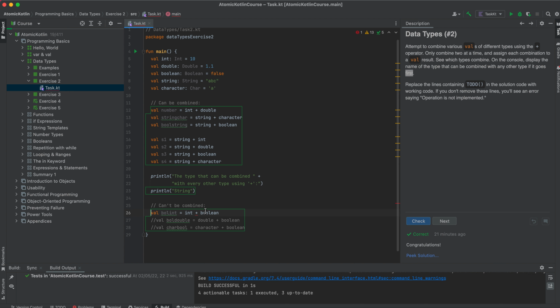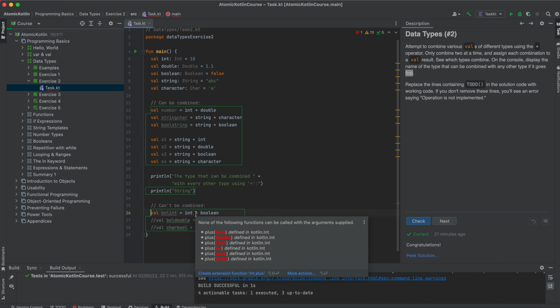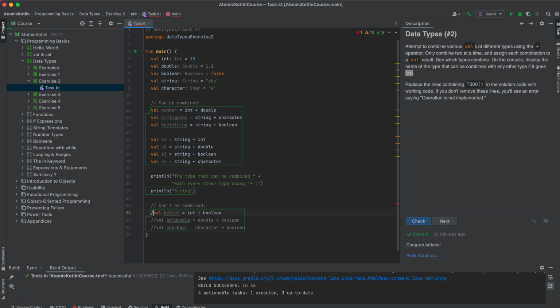As you can see here, it's going to give this kind of error. It says that none of the following functions can be called with the arguments applied. Similarly, you cannot combine double with the boolean, and similarly with the character, you cannot combine with the boolean.